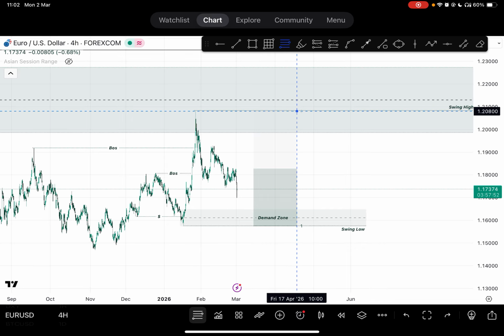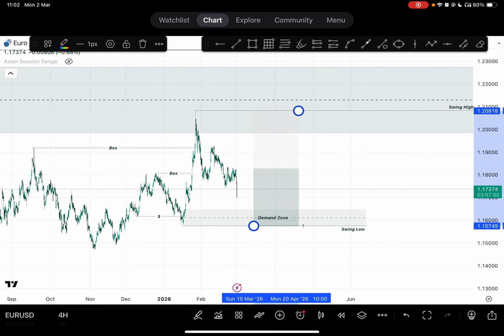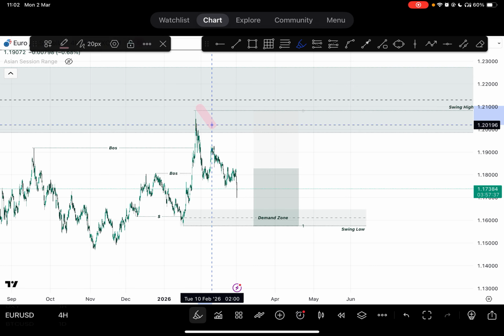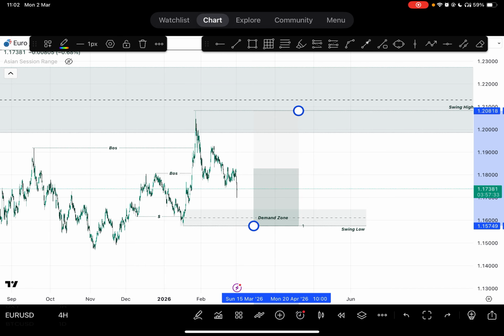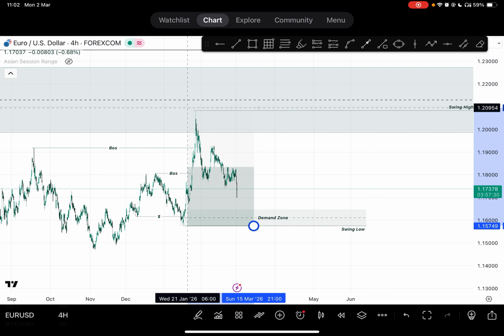And then, of course, we have a premium and discount on the bullish market. We are expecting to buy on the discount zone. On the bearish market, we are expecting to sell on the premium range. So at this point, price has made its pullback to a discount range, right? So let me just mark this thing.